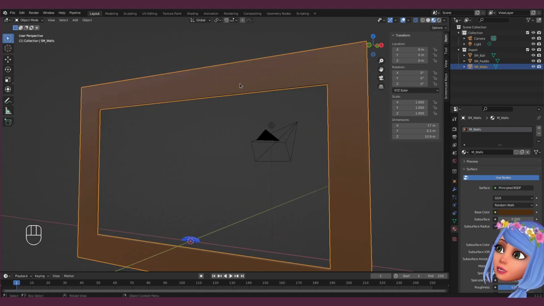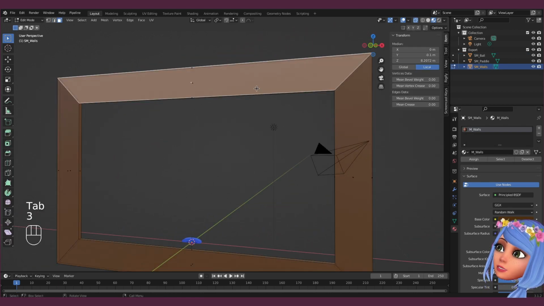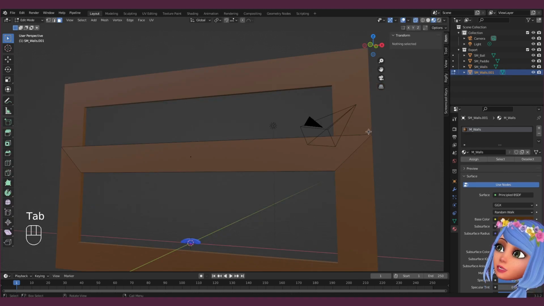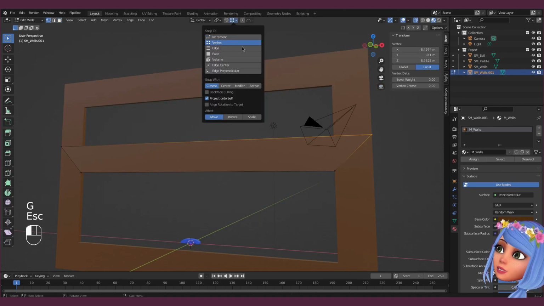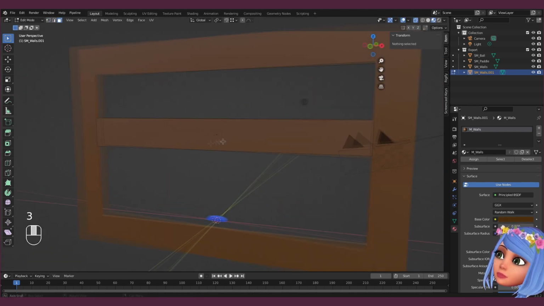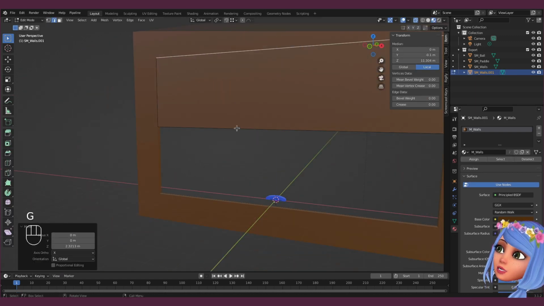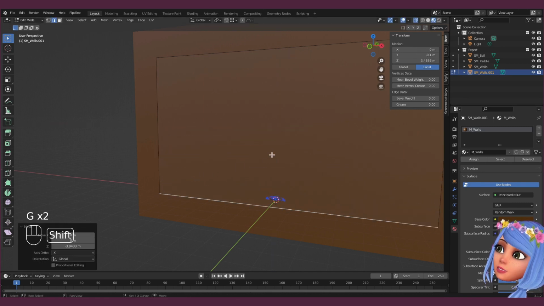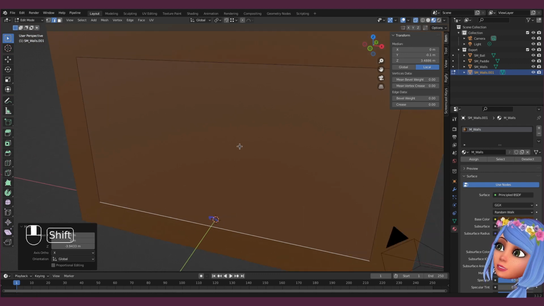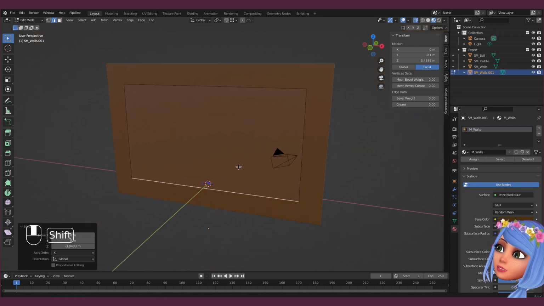I'm thinking to take this guy, then snap to vertex, and split this thing into 16 and 16.